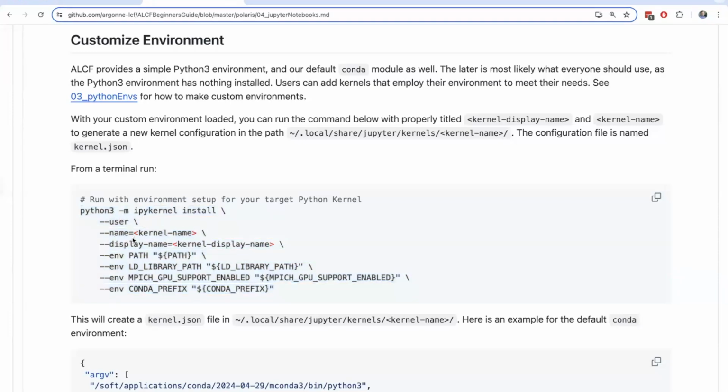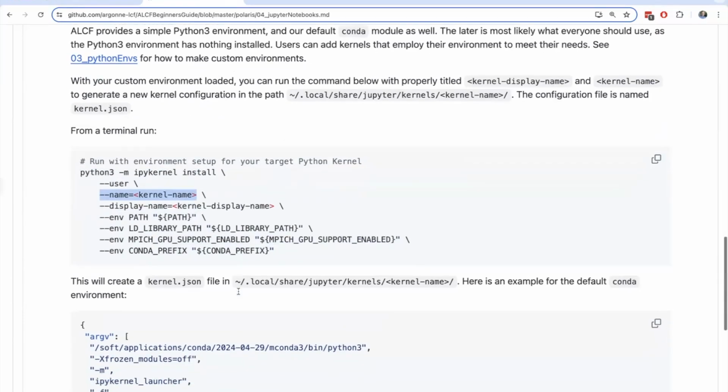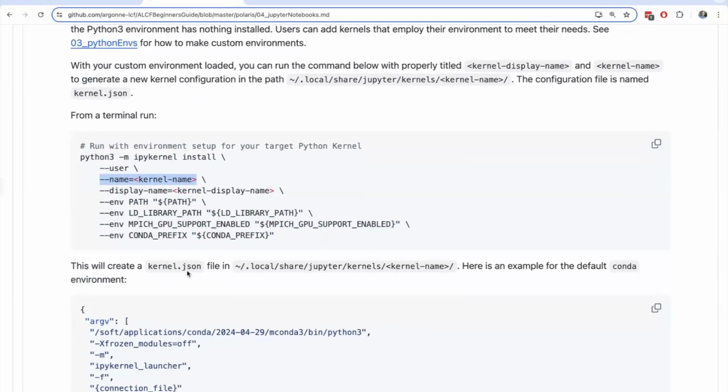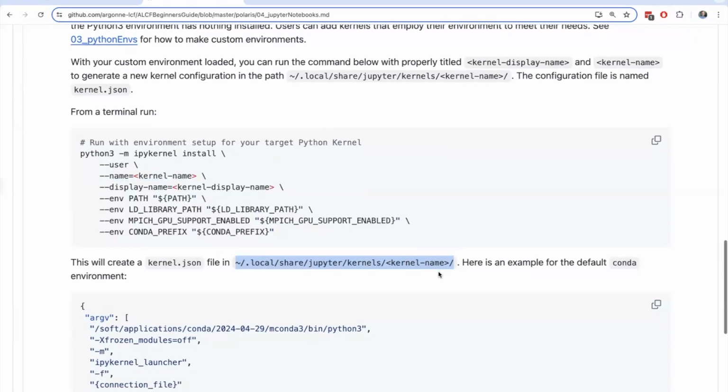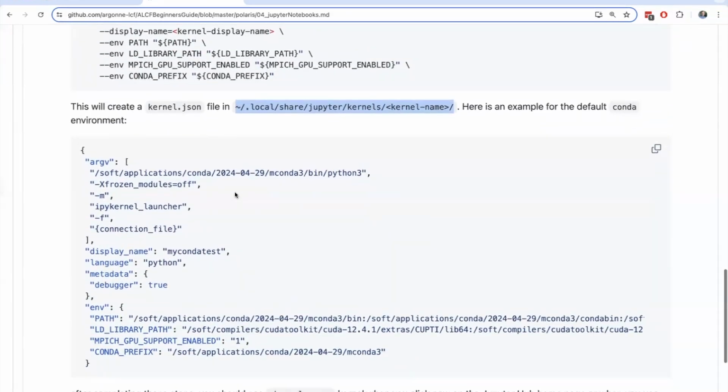You give it a kernel name and a display name. Actually, you don't have to give the display name; it'll default to the kernel name. The kernel name is needed. Then it's just going to grab all your PATH and LD_LIBRARY_PATH and some other information from your environment, and it's going to generate a kernel.json file down in this folder in your home directory. And it'll look like this.